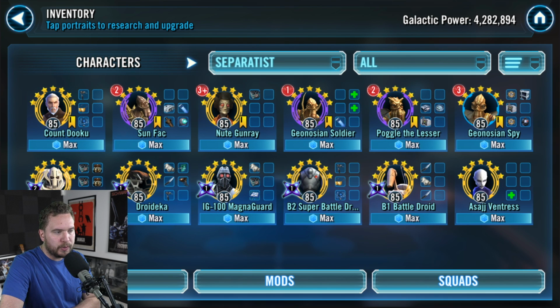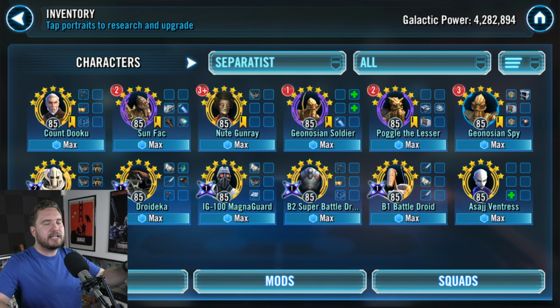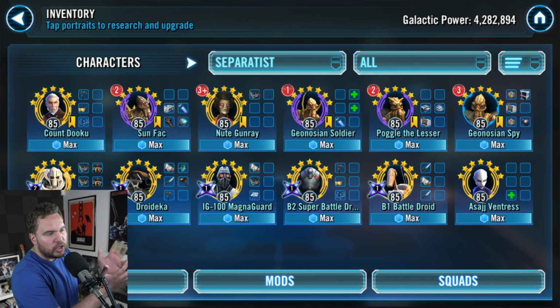One thing I'm finding hard is that if you want to do a Count Dooku lead or Nute Gunray lead, you have to break apart the General Grievous team, and General Grievous has the best Separatist team, so I think it's kind of weird. They want us to break up characters like Droideka, Magna Guard, Grievous, B2 or B1 from Grievous. I'm thinking there are more Separatist characters coming in the future and probably Geonosian reworks to make it so you have several Separatist teams instead of breaking the one good one we have right now.